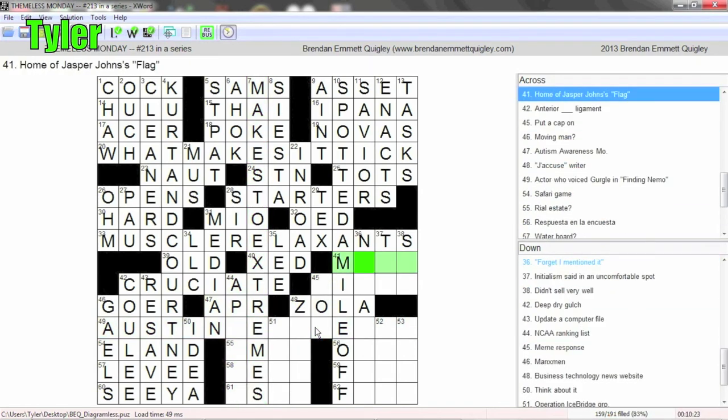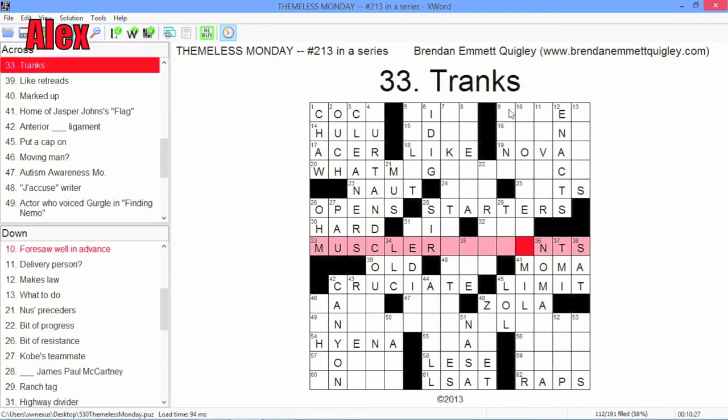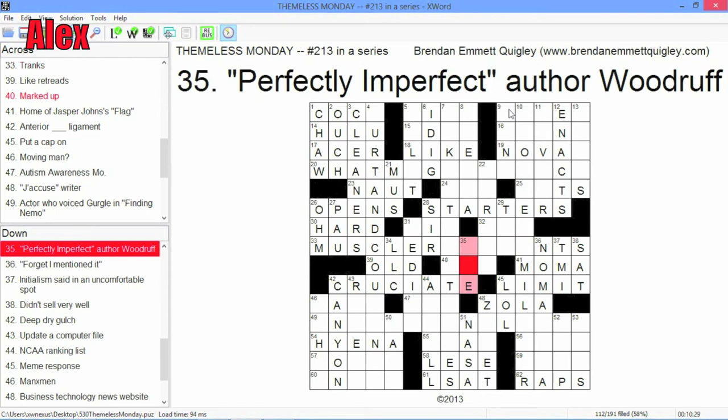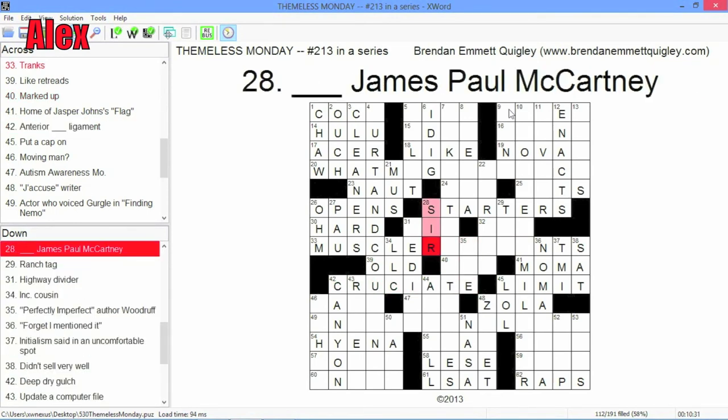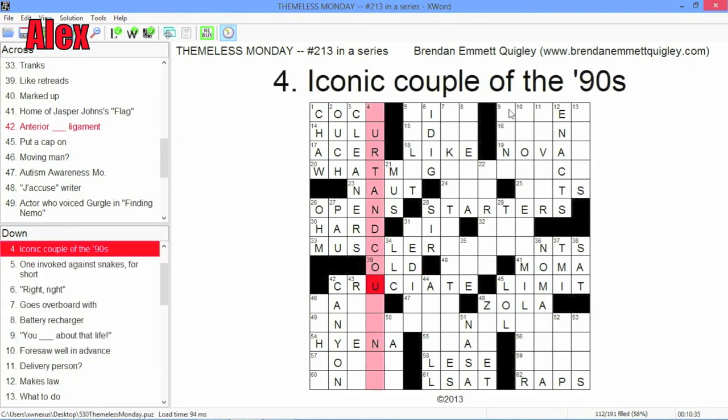All my puzzles from now on are going to suck because there's going to be way too many black squares. On the plus side, I'll break the low word count record. Yes. Which will be great. I'm sure that'll count. I don't have any 15s. That's too bad. This one I should get. I got a one. Bunch.